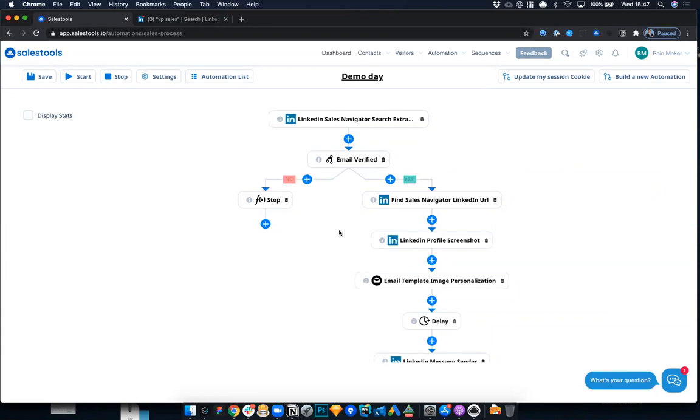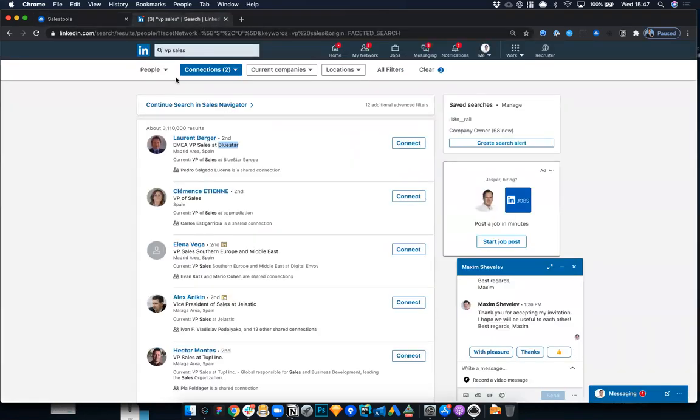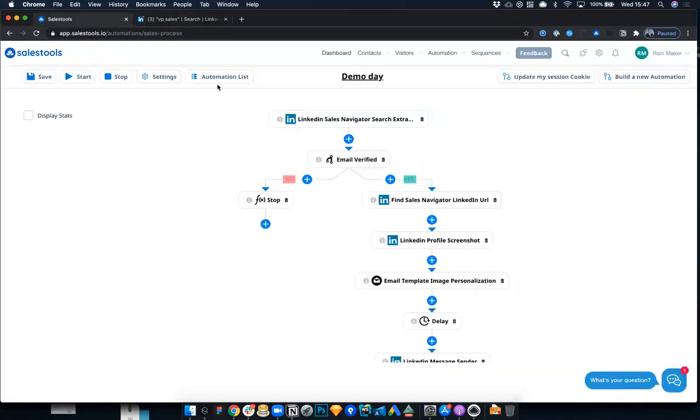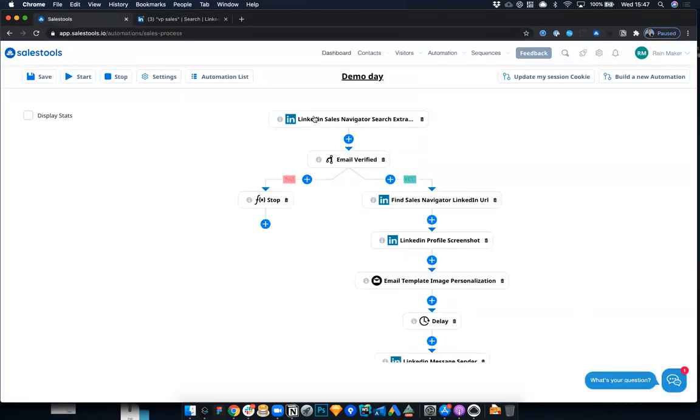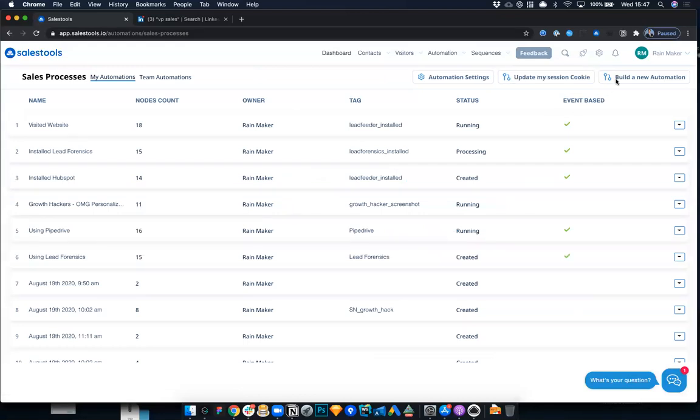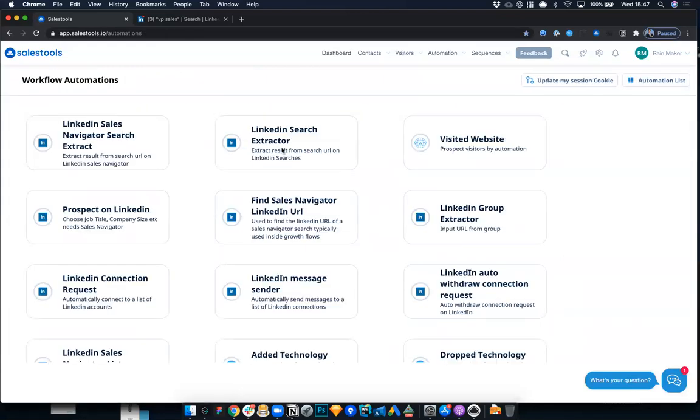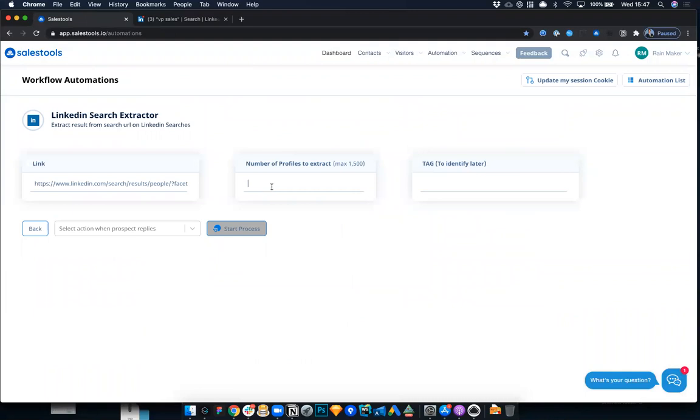I would say you probably have to make a campaign per domain. So let's say dentist in Honolulu. I would most likely go in and search for dentist in Honolulu, right? So I'm going to run the search for people that has a dentistry in Honolulu, or whoever is in the marketplace business for that, their lead generation to resell leads. Then I will build a new automation. So if I go in here and say LinkedIn search extractor, I'll put in the LinkedIn link. Let's say there was only 100. I'll set that one up.